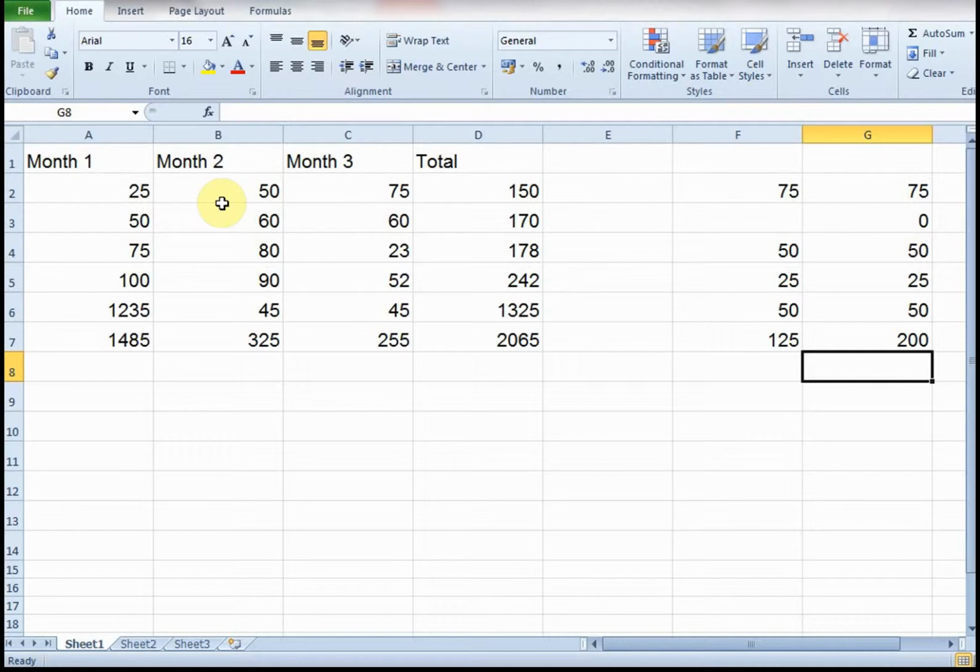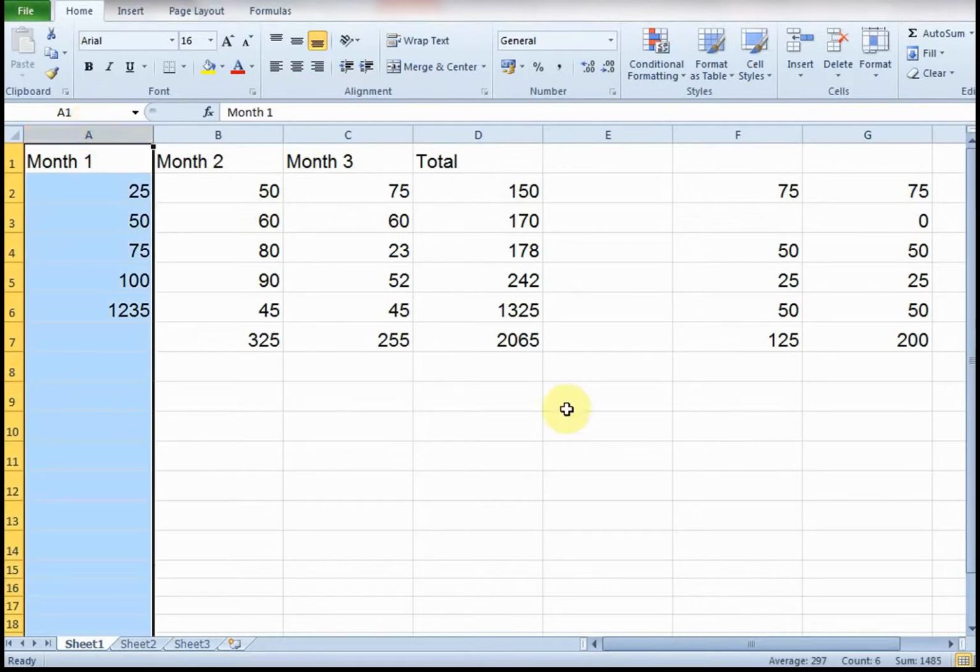There is another way that Excel does things for you. Let me just delete that one for you. Let me just undo, because remember it was 1485. If you delete that and just click your mouse onto the top so it highlights that, if you have a look at the bottom here, it gives you a sum 1485.